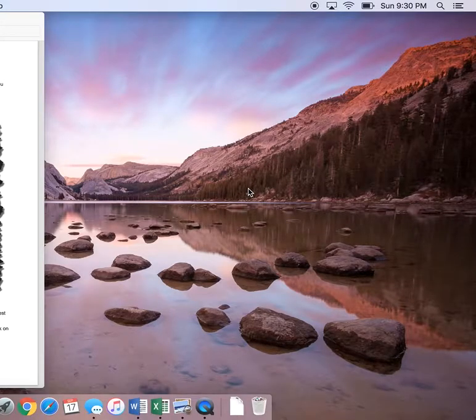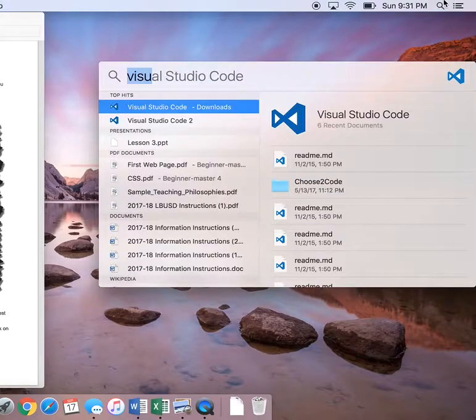Okay, today we're going to start a new program which will help us make web pages. It's called Visual Studio Code. And I believe last week I uploaded the new version in your computers. So if for some reason you open up the program and it says you need to download the new one, my guess is it's there. We just might have to find the other, like maybe it's Visual Studio Code 2. You might have two versions in your computer. But this is how I'm going to find it.